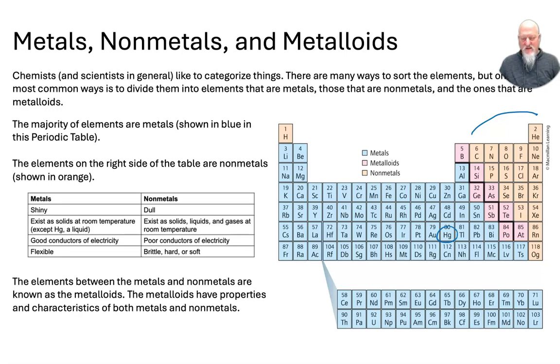And then the last few elements here are these pink ones that kind of separate the metals from the nonmetals. And those are the ones that are in between the properties of the two. And those are called metalloids. Sometimes they're called semi-metals. Just depends on what book you're reading. Your book uses metalloid. Okay, so you got the non-metals in the upper right corner. You have the metals everywhere else, which is kind of the left side. And then that diagonal that exists between the two, those are called the metalloids.